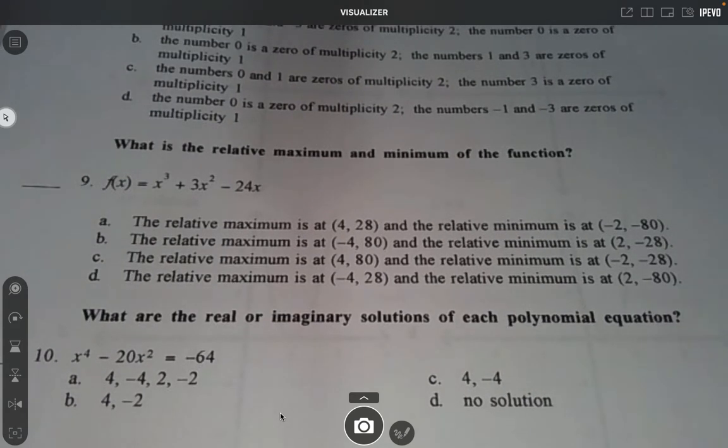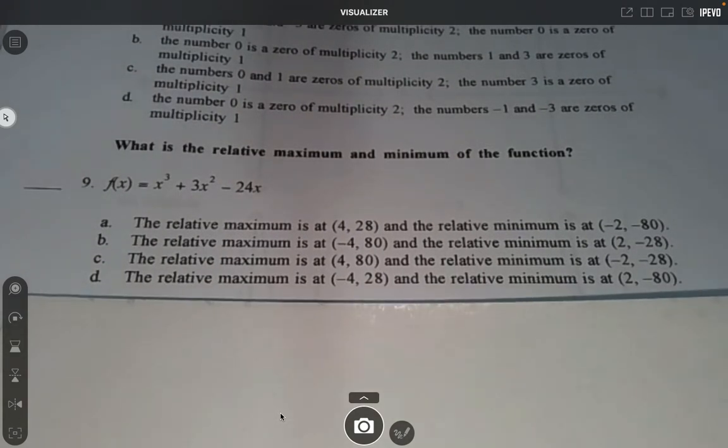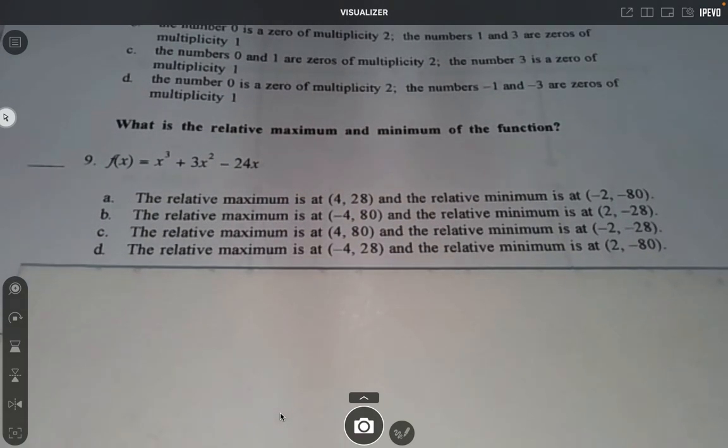That's that whole real and imaginary roots and stuff. All right, this one asks for the relative max and the relative min. So what are you going to do? We're going to graph and find them. Now look, here's a hint. Whenever we go to look at our window, what are our answer choices like? Our x values are all small 1-digit numbers. What do you notice about your y values? Some of them go to like 80. So when you go to do your window for your y, I would go to like 100. Does everybody understand that? I don't know if it's needed or not. Some of them only go to 28. But I'm just going to go to 100. Okay?